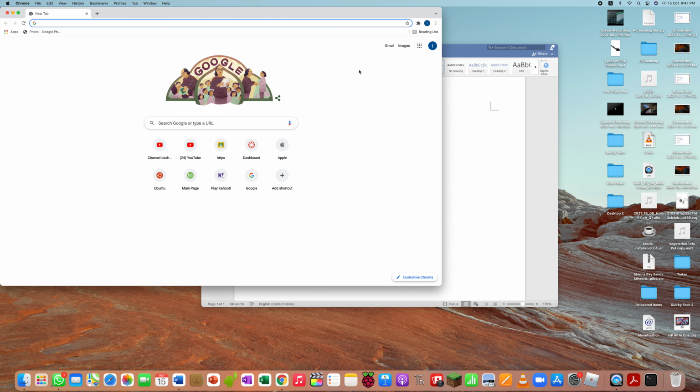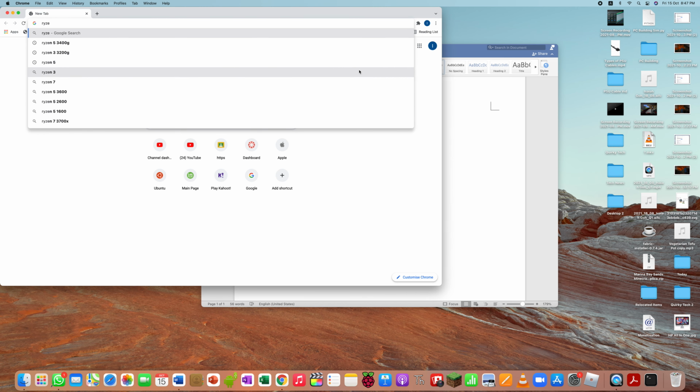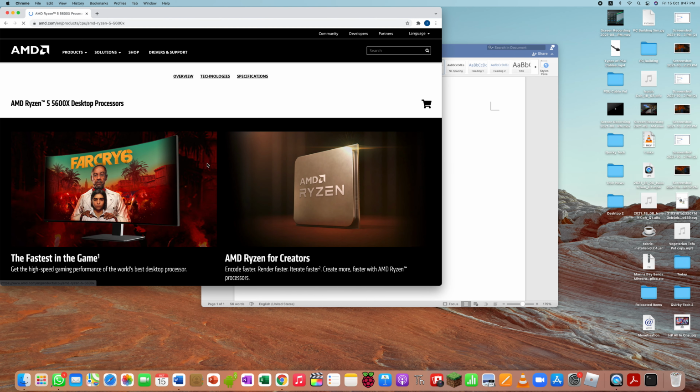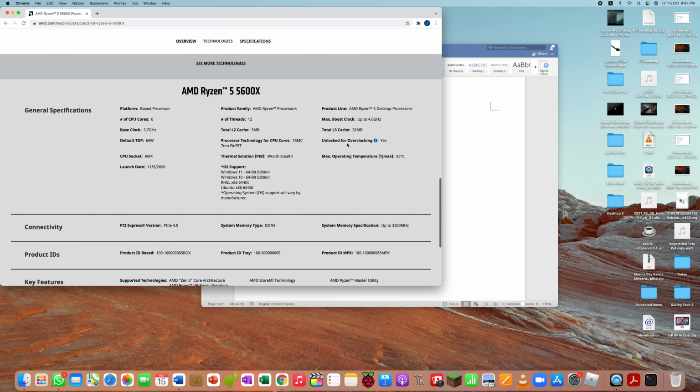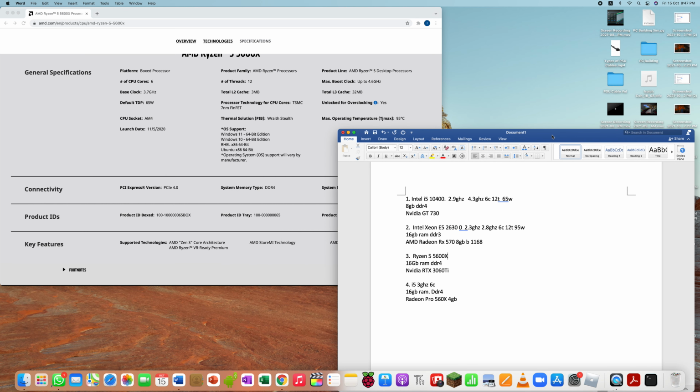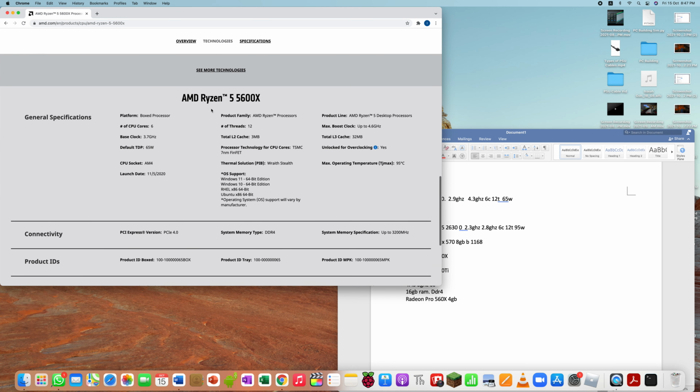Anyways, now let's pull up the Ryzen 5. Okay, the Ryzen 5 5600X. And we're just going to scroll down here. Okay, perfect. So now let's compare. As we can already see, like I already said, this is a 14 nanometer process, while on the AMD side of things, the Ryzen 5 5600X is using 7 nanometer FinFET technology, which is obviously better, and less heat will be produced. Anyways, now we are gonna look at the TDP for this compared to this.